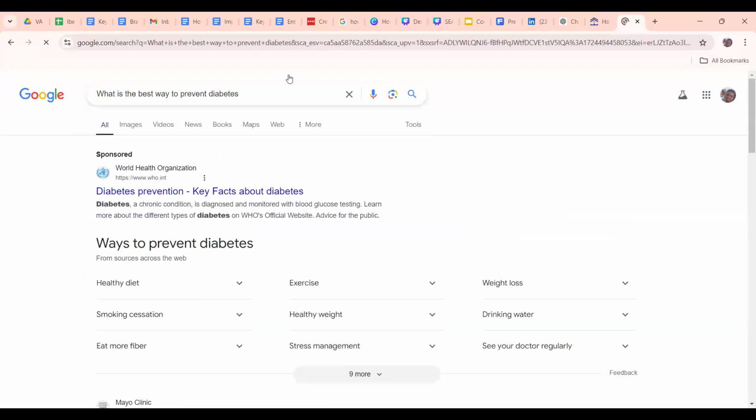This is the search engine result page. Now, if you look, you're going to see sponsored diabetes prevention.